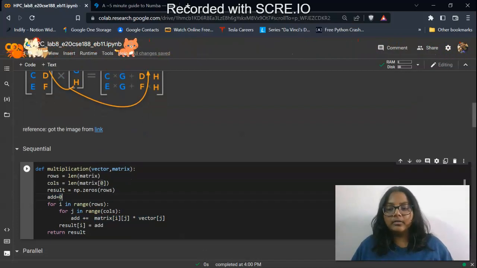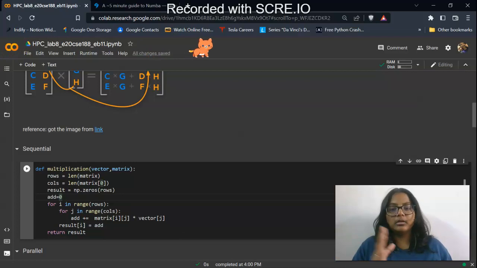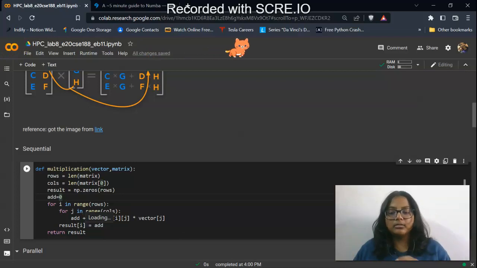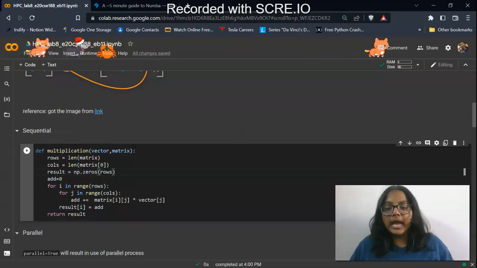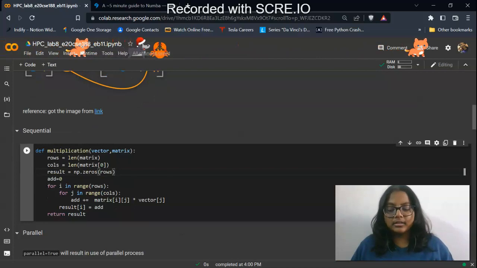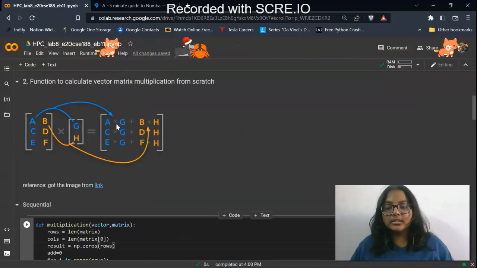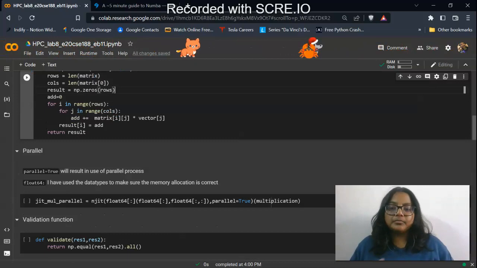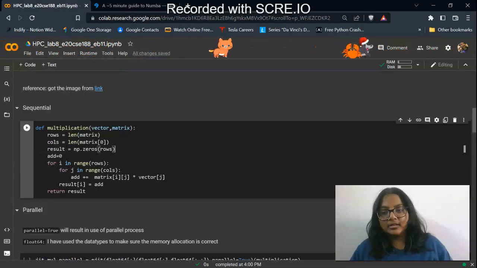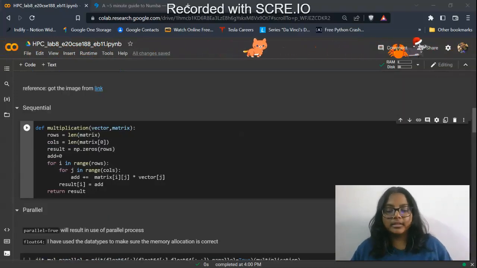And then we tell the function to put that value into the results matrix, which we have created using np.zeros. And in the end, we'll be finally returning the result. This is just the implementation of the image that you can see on top. So this was our sequential way of doing this.